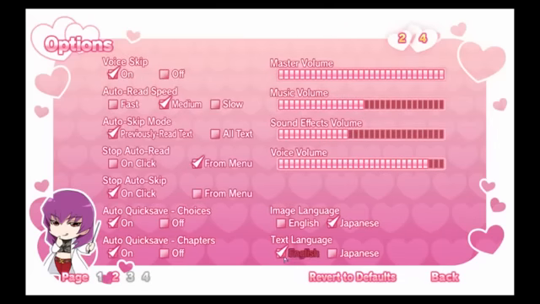Obviously here we have the option to translate both text and image, switching between English and Japanese. Now that's fancy. You also get this option when you go to start a new game, as you'll see shortly. You can pick whether you want the image language in English or Japanese. Text language can be switched at any point just by pressing the L key, which is a really nice addition for me.